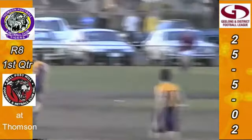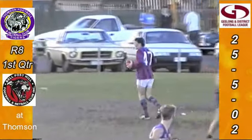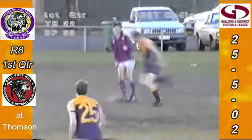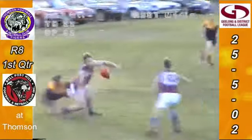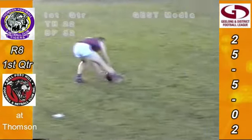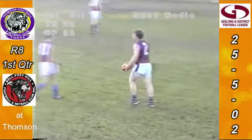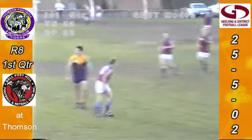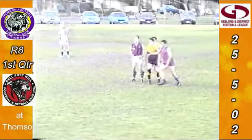So the ball with Helmers, chips it short and has found Ewan Hanley, just only 25 metres out from the goal area, but he's taken the chest mark. Plays on now, the left foot goes wide to centre wing, looking for Simon Conley there. He ends up with a footy, can't take the mark, but gets a handball across. Well, they thought they'd kept it in the players, but the boundary umpire suggested that wasn't the case, and he's about to retrieve the footy from Simon Conley, and the boundary umpire in front of the social club here at the Thomson Godfrey Street ground, about to put the ball back into play.